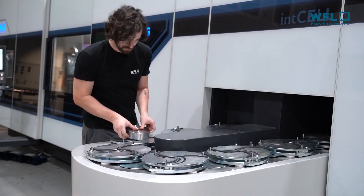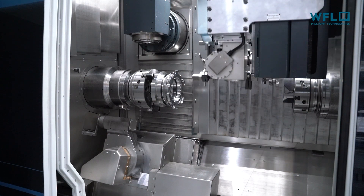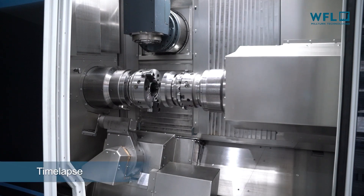That's the real bonus — the conveyor system where you can load and unload parts. Exactly — this is also why we introduced the single tool carrier at the bottom. With a turret, a worn tool would always require the operator to stop the machine to change it, but with the integrated conveyor for unmanned running, we built this integrated cell to give the customer the benefit of running the machine unmanned — during night shifts for example. The design targets using as little floor space as possible, and unlike gantry loading systems, you don't have height issues with the shop floor hall.